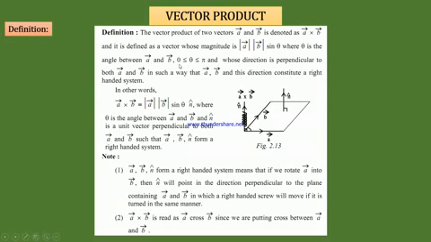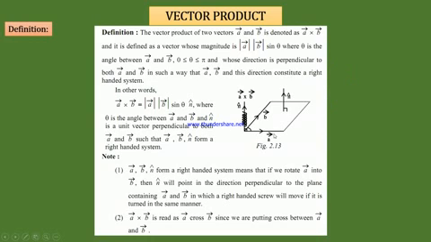That theta lies between 0 to pi, and whose direction is perpendicular to both. Which direction? The cross product direction is perpendicular to both A vector and B vector in such a way that A vector, B vector and this direction constitute the right-handed system. That is a screw. I'm not able to explain the practical way. If there were a class, I could show my hand like while screwing. Okay, so you can understand here.